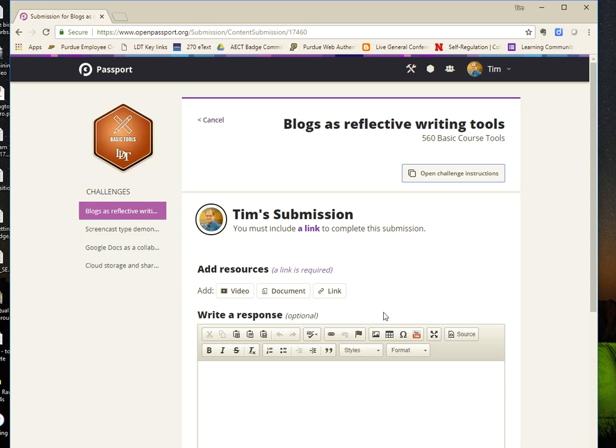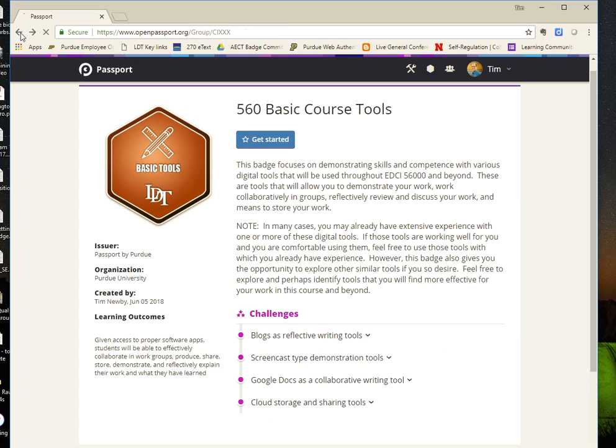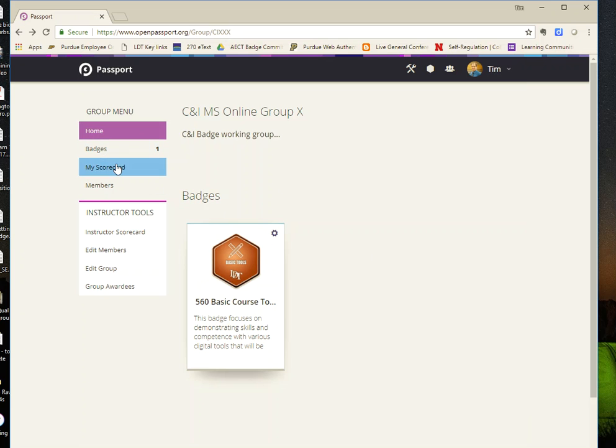And then once you get all this done, there's this section up in here, let's see if we can get all the way back to it. Yeah, back to this part where you can go into My Scorecard. You can click on that and it'll show you exactly where your badge submissions are and what all the challenges have been done. And once they're accepted, they check them off and say this has been accepted and you've already got this badge, et cetera. It's on your scorecard there. So that's how you work in this area.